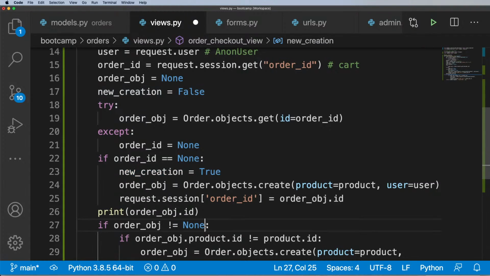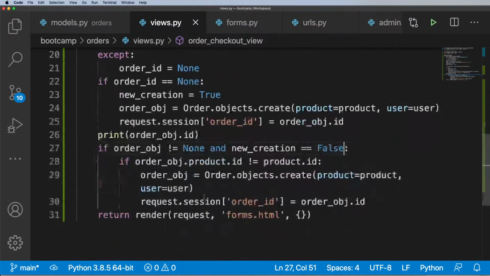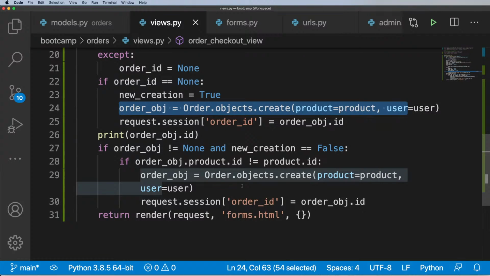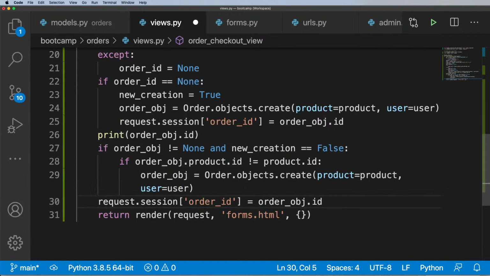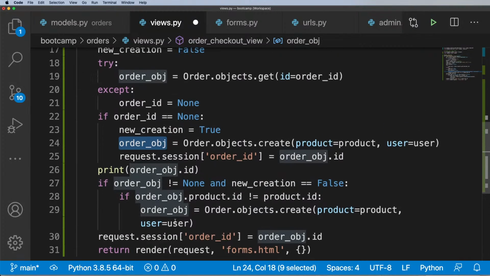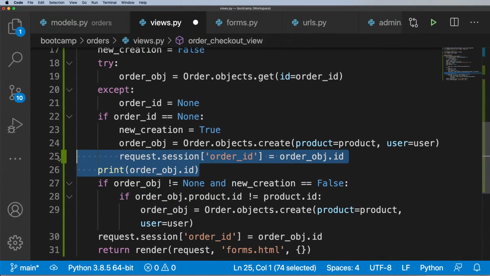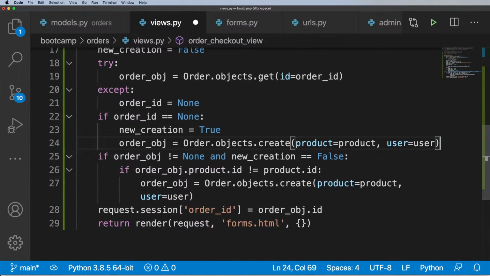And now we'll go ahead and say and new_creation equals False. That way we're not hammering our database too much for redundant things, right? So if I'm creating a new order, then yeah, I don't actually need to recreate that order. But since we've got that, I can actually just bring in my request session down here if I was so inclined, right? Because if I actually have the order ID, I can just keep that as my request session, so I don't need to do it over and over again, right? Ideally, reducing redundancies as much as possible.